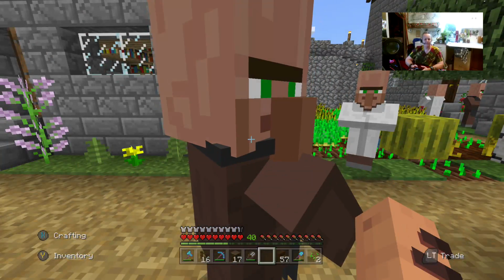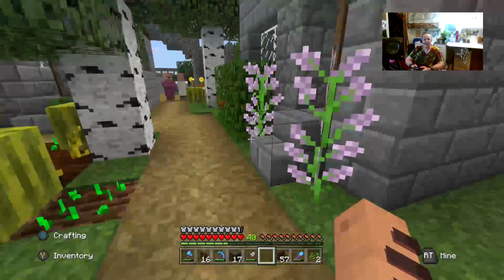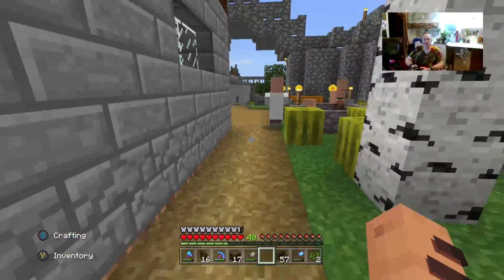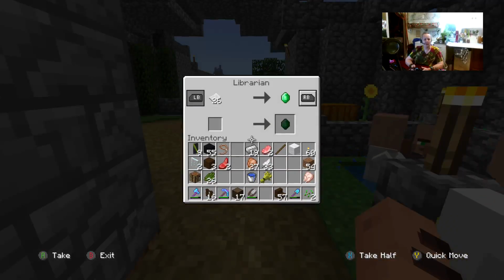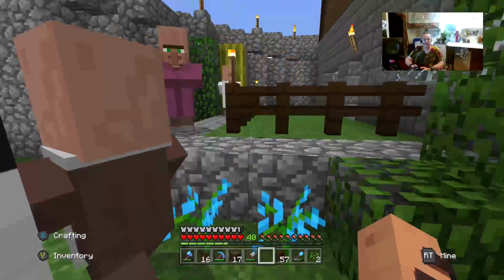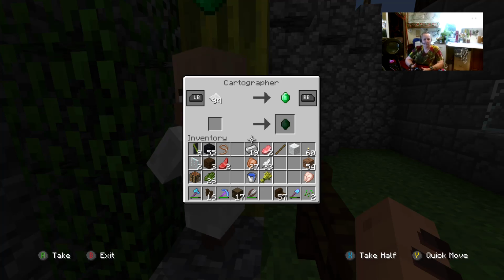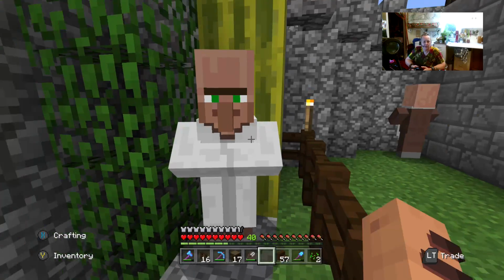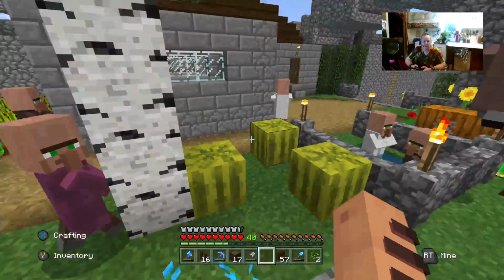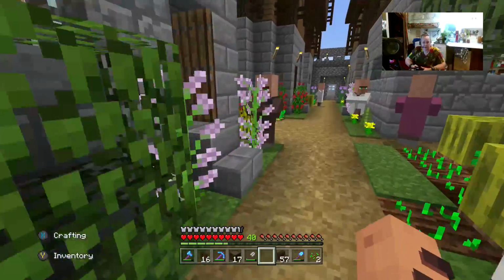Hey, buddy. Huh? Got anything of interest to me? No. I haven't leveled up any of these guys. Who knows what the cartographers might be offering? Librarians are where you can get things like mending books. Cartographer. Now, he's the one here that might be worth leveling up. But it'll take a lot of paper. Which means grinding.